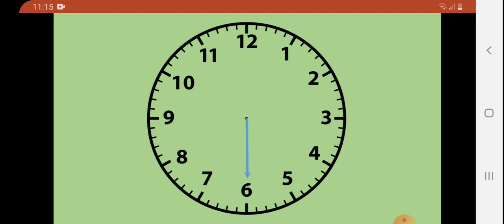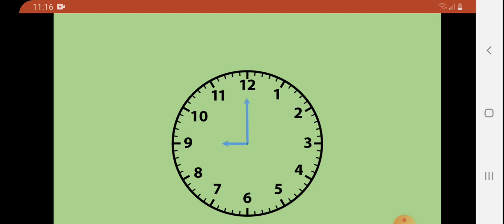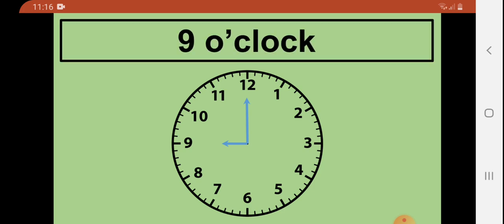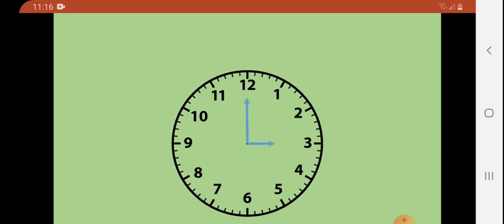Perfect. Now, you need to figure out the time. I will allow you time. I will present you with several clock faces, and you need to tell the time. It's actually 9 o'clock. Note how the longer hand is pointing towards 12 and the shorter hand is pointing towards 9. Therefore, it must be 9 o'clock. Not 9:30, but 9 o'clock. Another example. Yet another example.